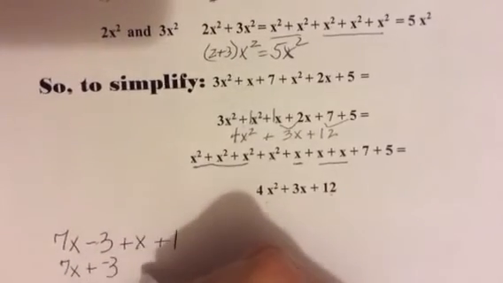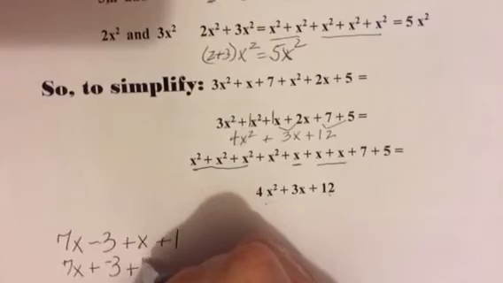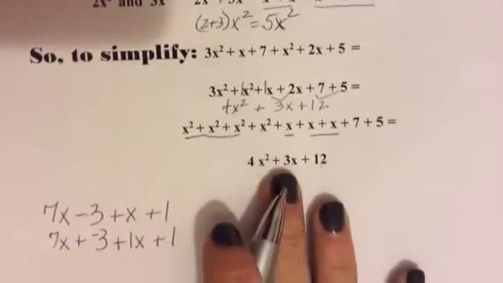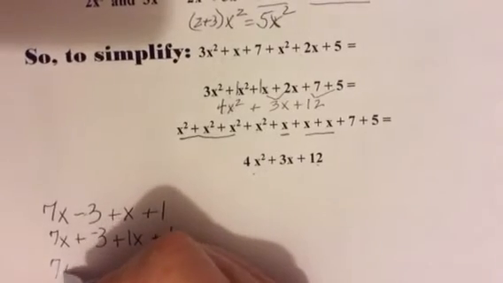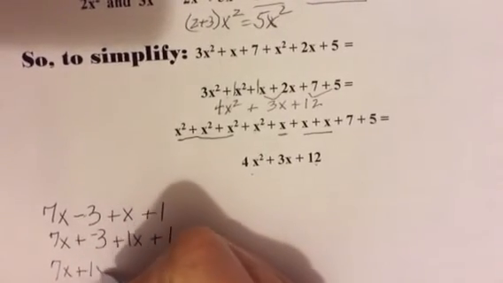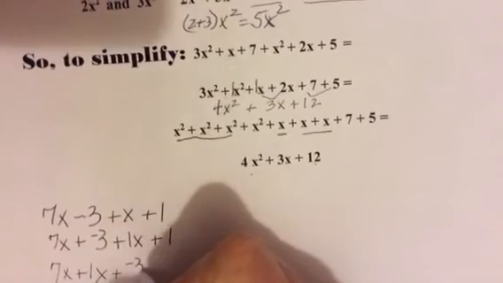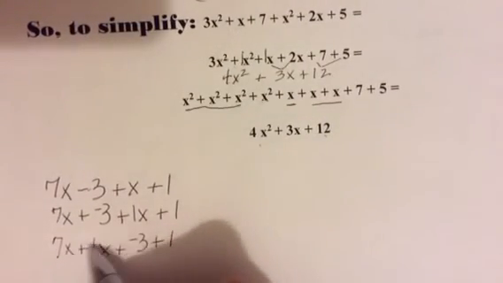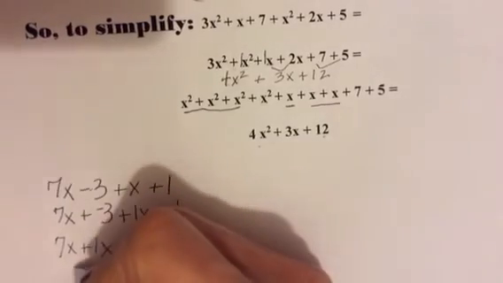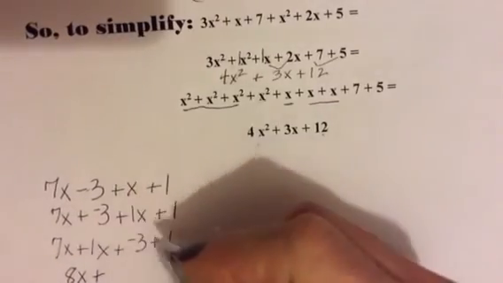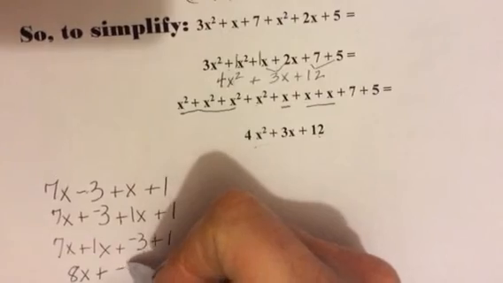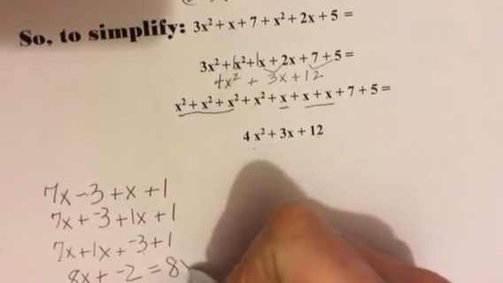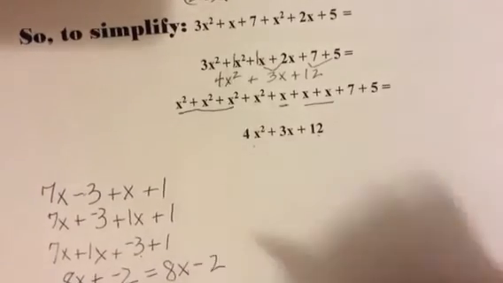So that negative travels with that 3. And I'm going to go ahead and put a 1 in front of this x since there's only one of them. Now I'm going to rearrange them, and I'm going to put 7x plus 1x together. And then I'm going to do my plus negative 3 plus the 1. Now I can combine the coefficients. So 7x's and 1 more x makes 8x, plus, and then negative 3 plus 1 is negative 2. And if you want, you could change that back to a subtraction problem and say that's 8x minus 2.